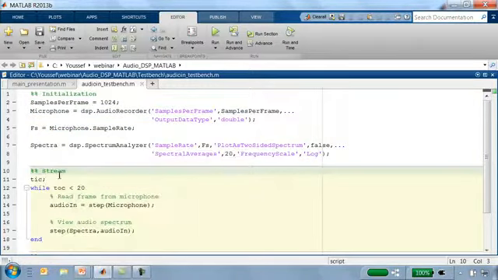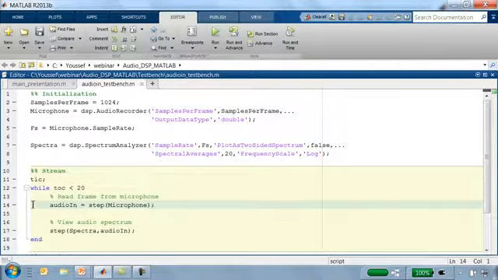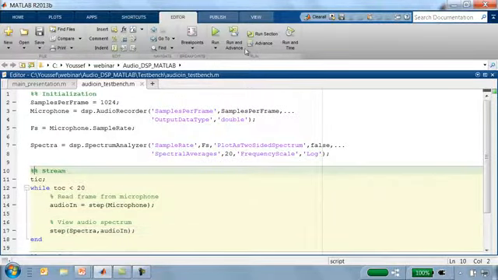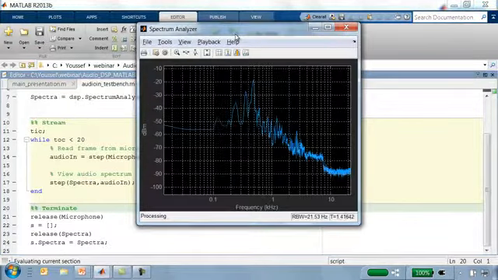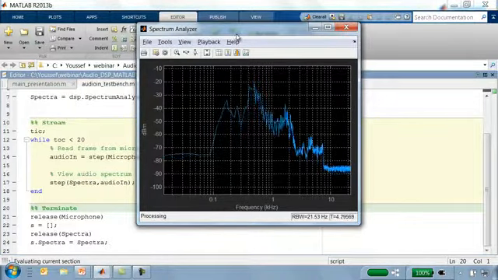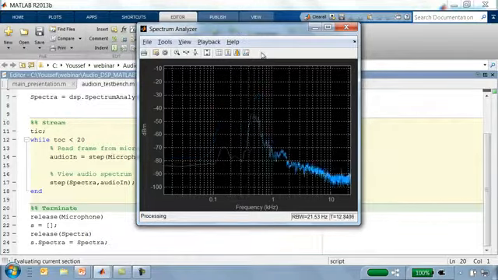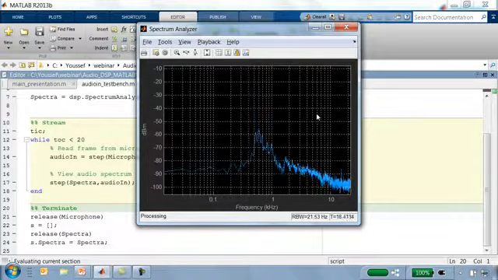Now let me run the process in a loop to do stream processing, or what we call MATLAB in a loop, which is highlighted by this while loop. The first thing we'll do is capture one frame at a time using the microphone connected to the sound card, and then we'll display that frame on the spectrum analyzer. Okay, let's run this section of the code, and here's my spectrum analyzer of my voice. Hello everybody, and this is what the spectrum of my voice looks like as I capture one frame at a time and display it on my spectrum analyzer.